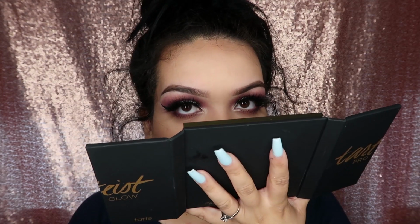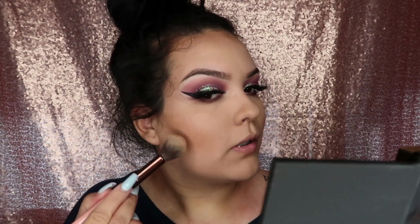And it smells like chocolate. And I'm curious. It does not taste like chocolate. Because the Too Faced products, those ones actually taste like chocolate. I don't know if you guys have ever tried it, but it tastes pretty good.